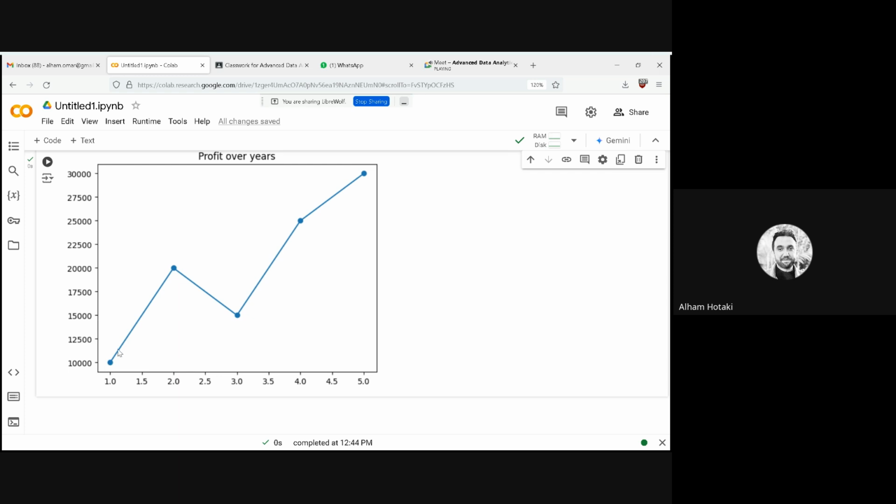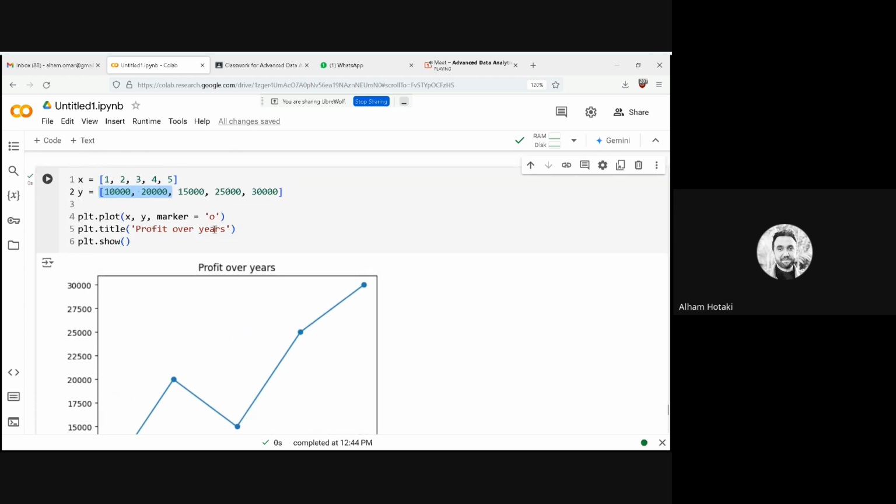But if we have data based on months, it would be much more accurate, so it will not be that straight a line. It will go like this, like this. So this is how markers play different roles, and you can have different types of markers and show it in different ways.